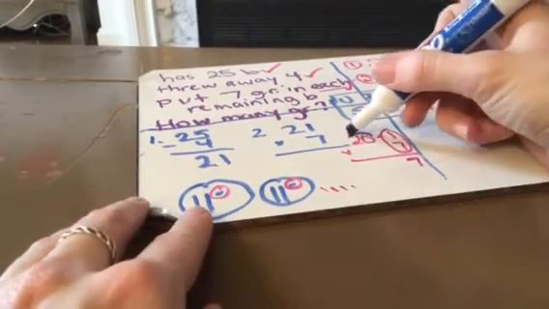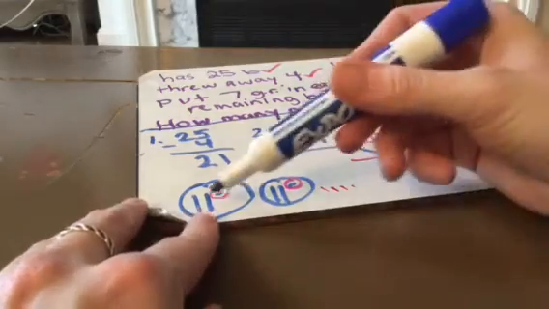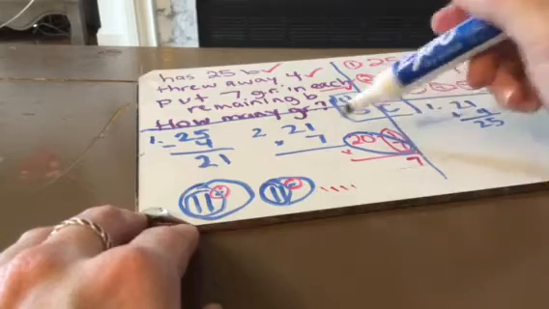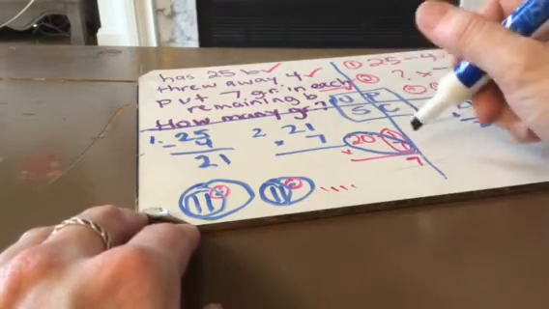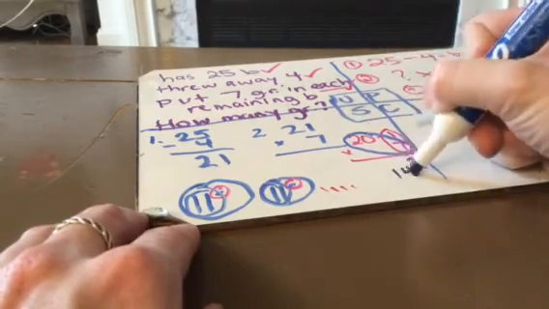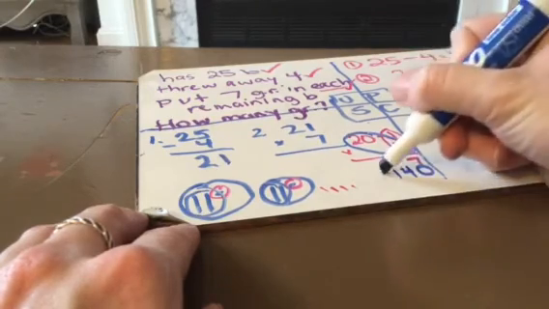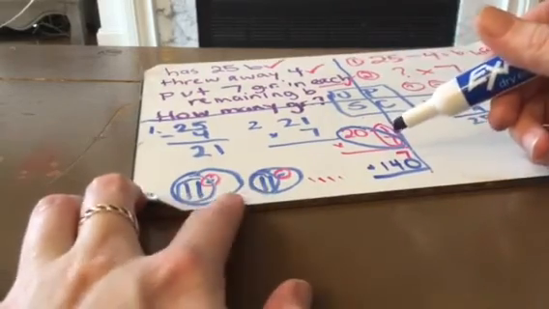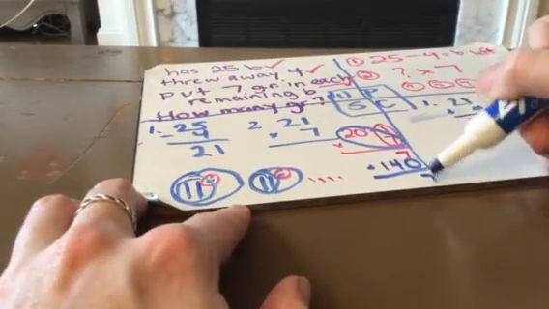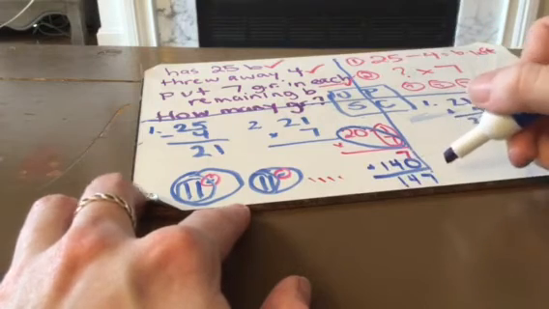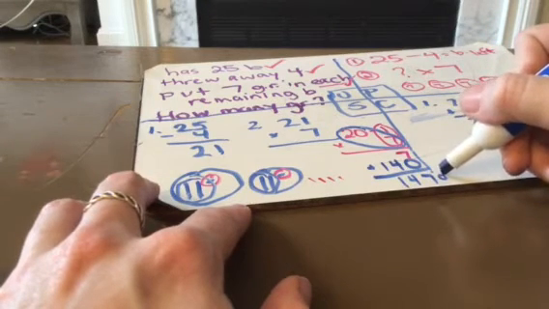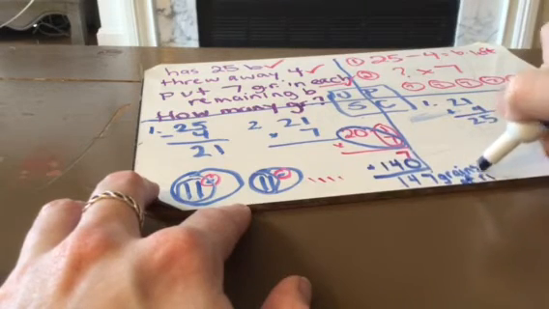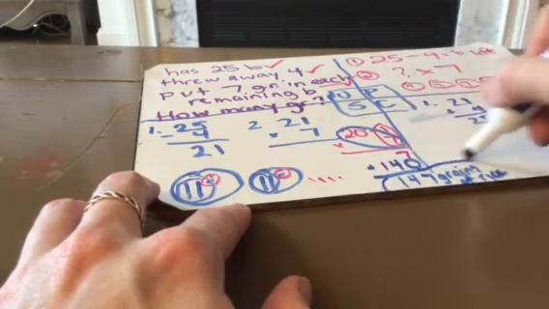And then I have my 2 tens in each, which is this part. So 2 tens times 7 groups, 7 groups of 2 tens. Well, I know that 7 times 2 is 14, but they're tens, so I add a 0. So then I have to just put it together because they're all in a circle together, even though I kind of split my circles out. 147 grains of rice as my final answer.